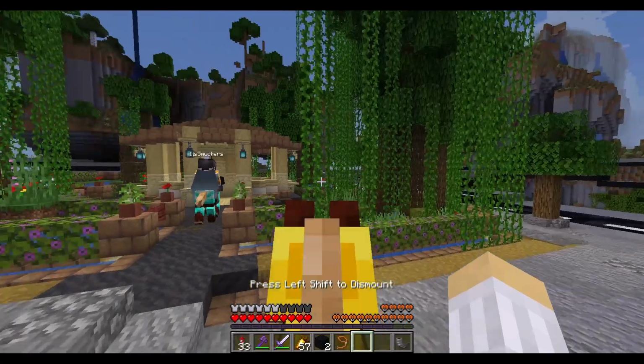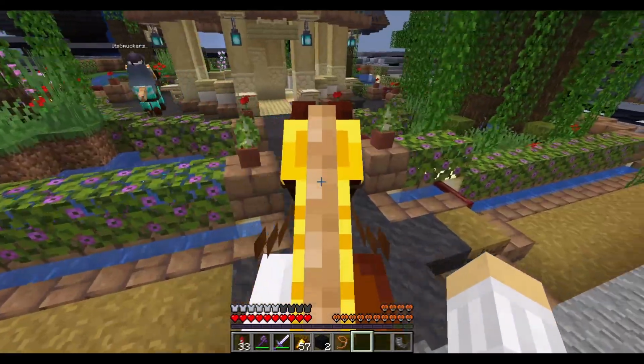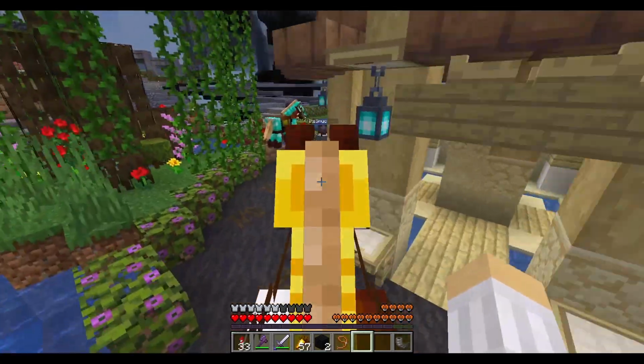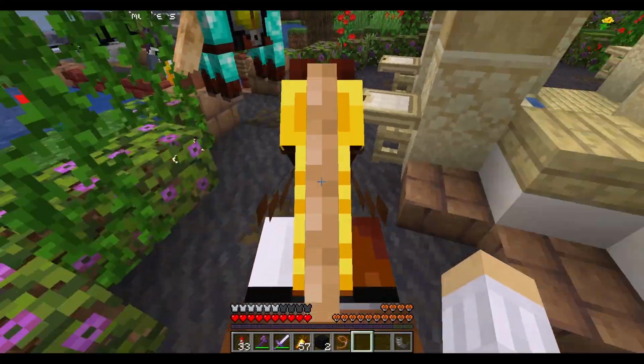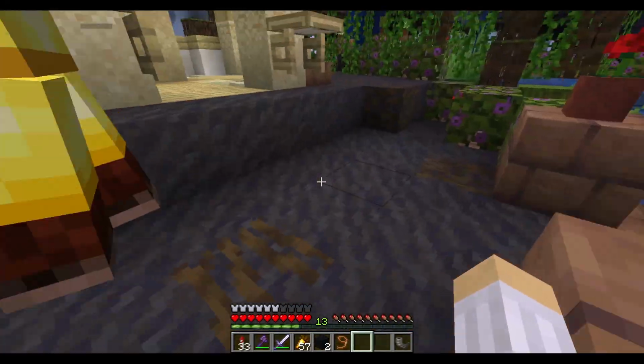Park. We have no fence posts around here. Who designed this place? Oh, that was me. There's a couple. Right there. Oh, there you go. I'll go on the other side since this is where I need to be anyways.